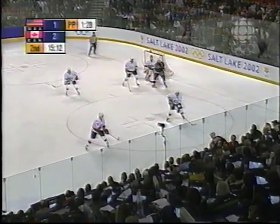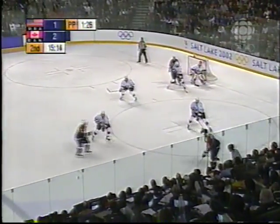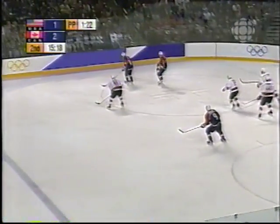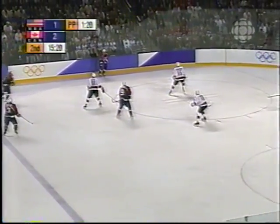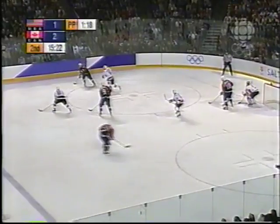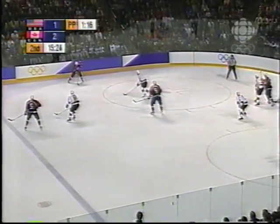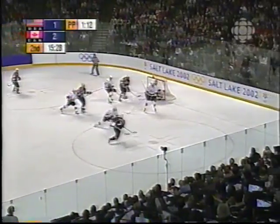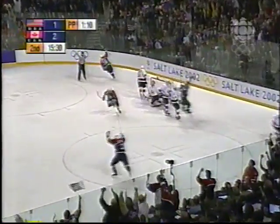Rafalski tipped it up along the boards. USA spread out in there. Canada the four-man box, shot from the line. That's deflected away from the net. Hull has it now. The ever-dangerous Brett Hull. Sharp angle from there. Cody gives it to him. Better angle from there. Doesn't shoot it though. Modano gets it back. Here's Rafalski. Score!